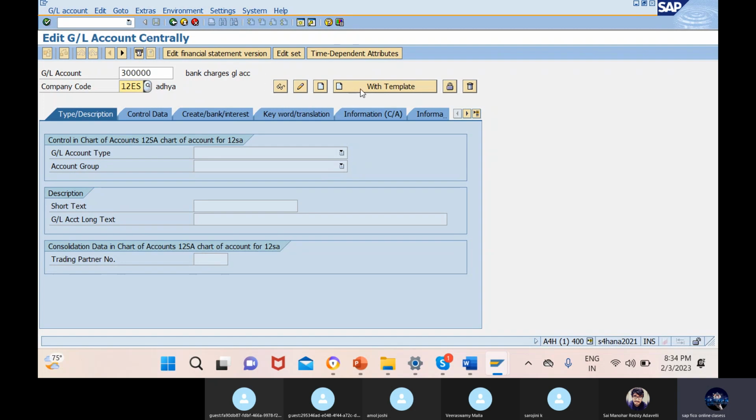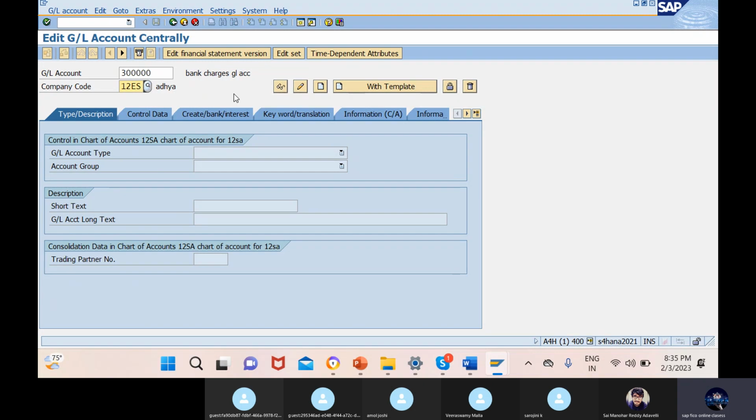In order to create a GL account, we have 2 options: with the template and by using the create option. Suppose you want to check what the GL you had created contains, like control data, type or description, or create bank or interest, then you will choose the display option.